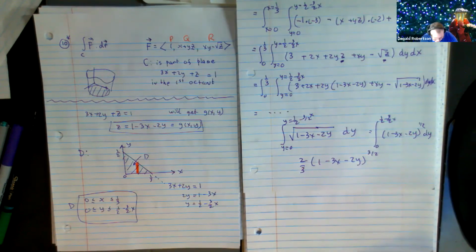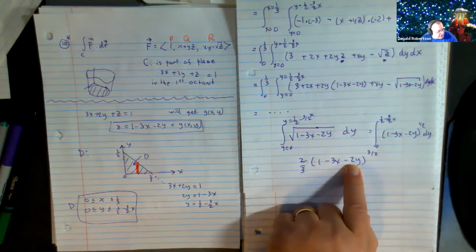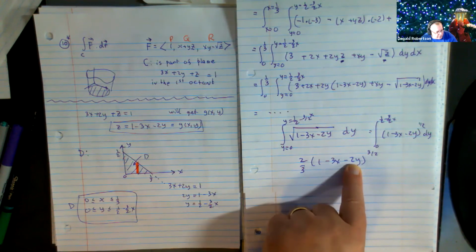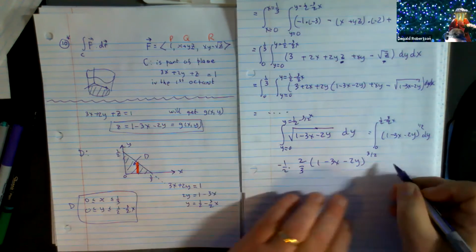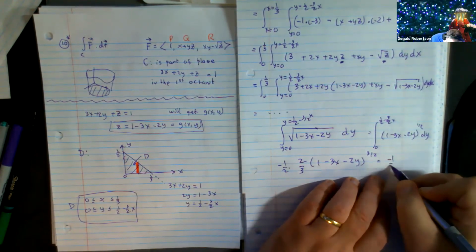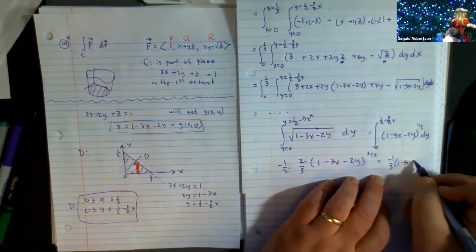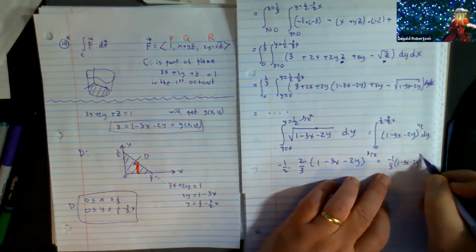So far, so good. But don't we have to take care of the -2? And what do you do with that -2? Do you divide by -2 or do you multiply by -2? I guess those are the choices. Can you remember? You divide, which is another way of saying -1/2. So what you're going to get here is -1/3, (1 minus 3x minus 2y), all to the power of 3/2.